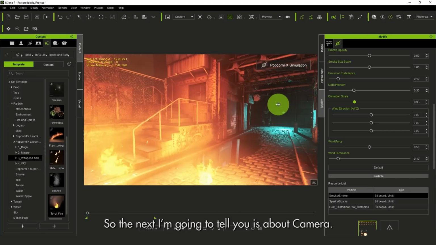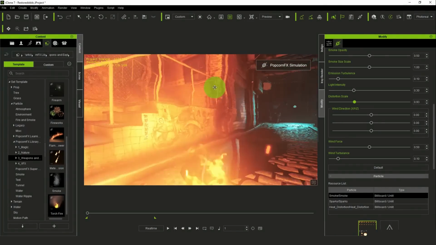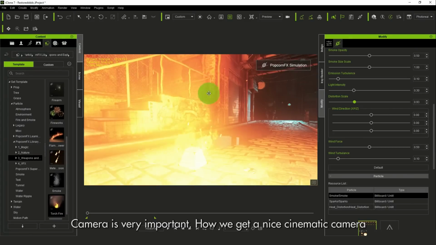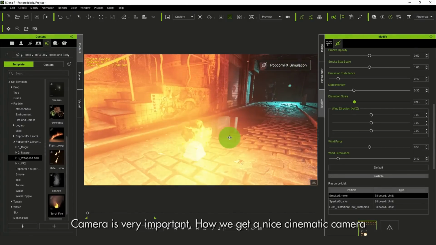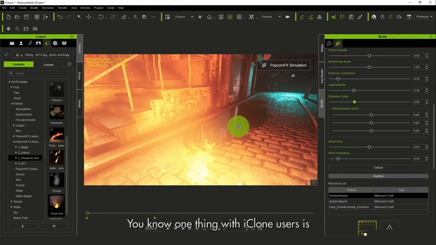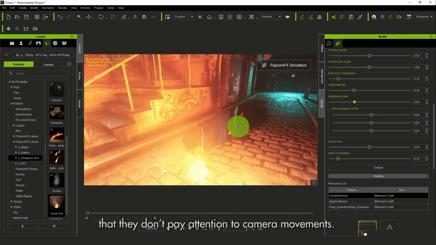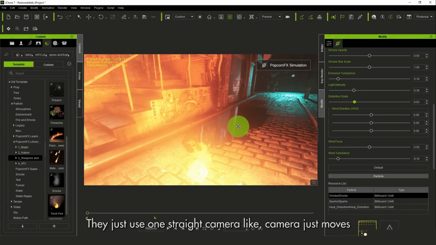So the next I'm going to tell you about is camera. Camera is very important. How do we get a nice cinematic camera? You know, one thing with iClone users, or a lot of users, is that they don't really pay attention to camera movement. They just use one straight camera.